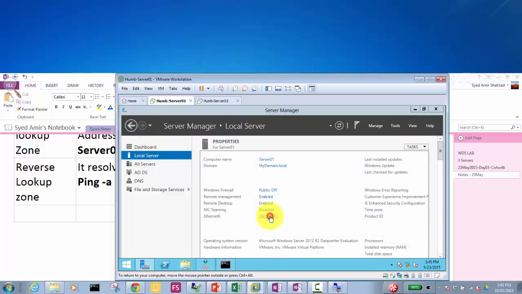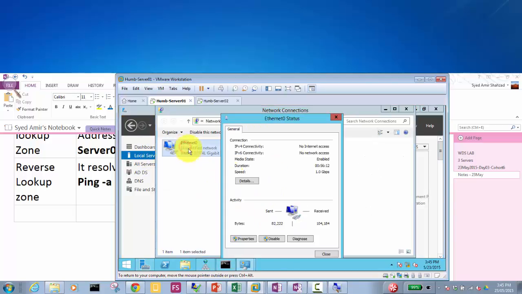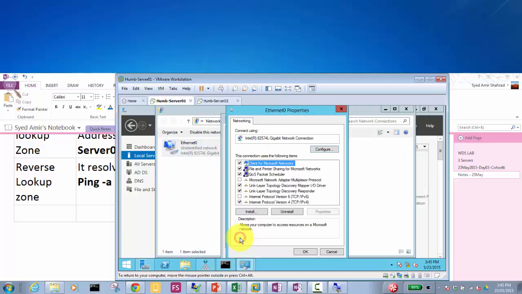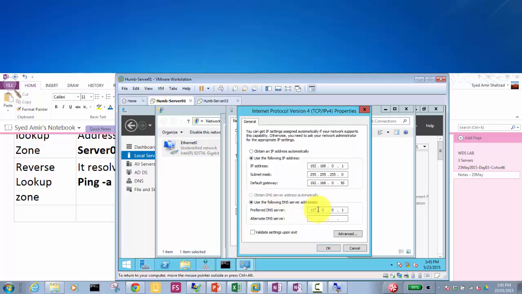If I go to Ethernet settings, we already have the information of the first DNS server. If I go to properties and IPv4, our first DNS server setting is there, preferred DNS, which we need to change too. And if we had a second DNS server, its IP would be written in the alternate DNS server, right? For now we have one, so we will just have one first DNS server.